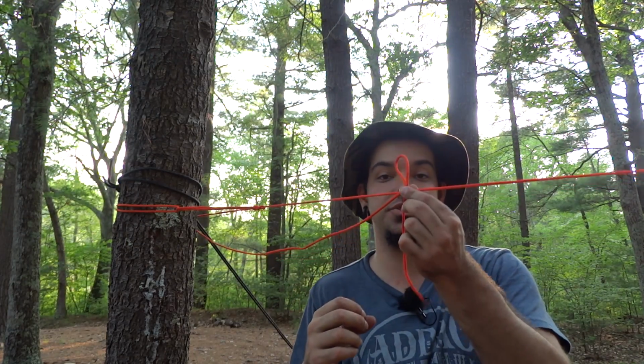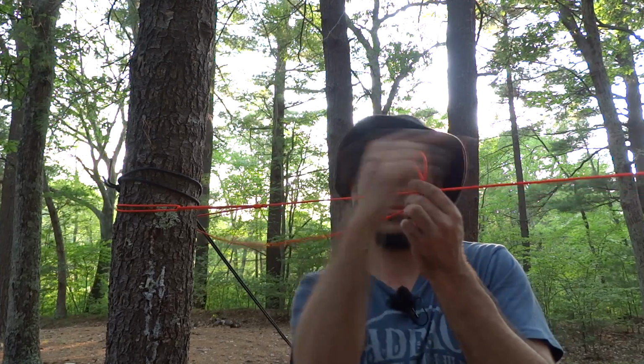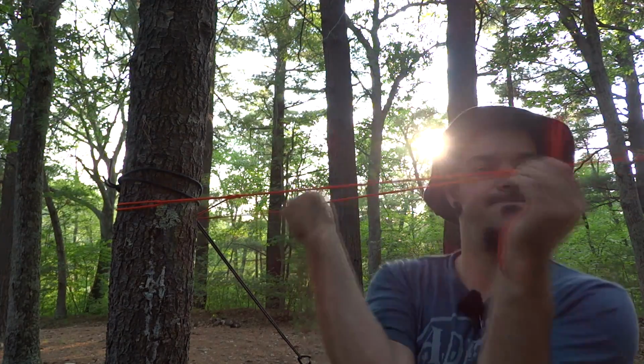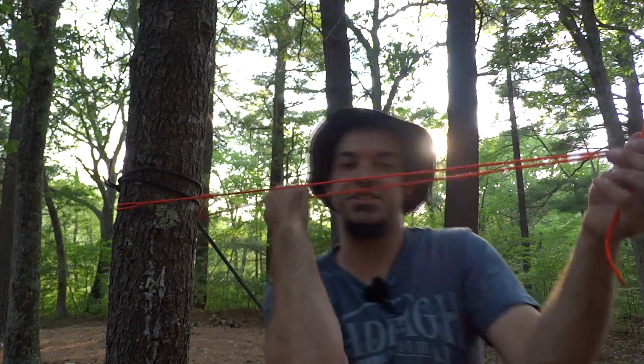And then once you do that, you can slide it whatever direction, and you can just slide it on the ridge line to fashion it nice and tight, and that will stay nice and taut. And you can pull it and fashion it tighter.